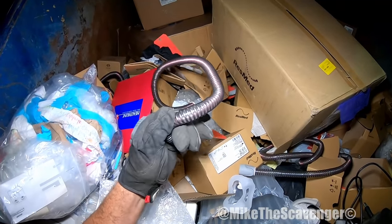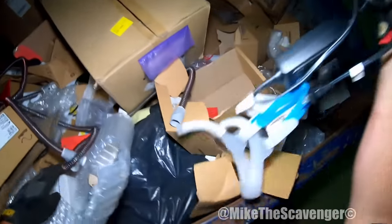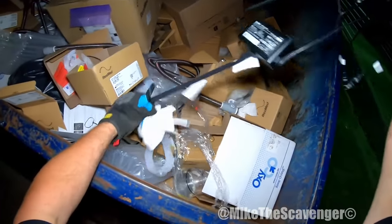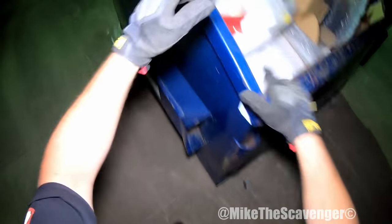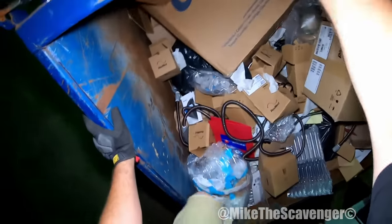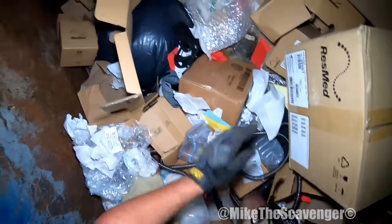They say there's copper in here. These are copper line, but I don't know how to get that out of there. There's more right here. Oh my gosh, it looks like there's more back there. Hold on, let's see. So there's a whole mess of them. Whoa. Going down, man, going down. These are all for those ResMed machines too. Probably worth a couple of bucks resale, you know, to the right person.